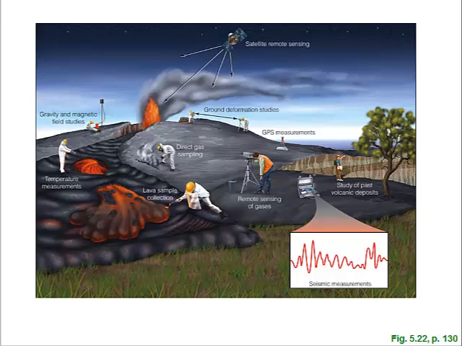But what geologists do is they usually look at seismic measurements. They study the history of the past. So in the slide you'll see study of past volcanic deposits, and they'll date them, and we know that every 600,000 years we have an eruption in Yellowstone approximately. And then they'll look at the temperatures of the changing material underneath. They'll do gravimetric magnetic field studies because the gravity shifts, because we know this tends to be dense stuff, which means it's heavier and has more gravity in a sense. It attracts things to it because it's denser, more gravitational pull.